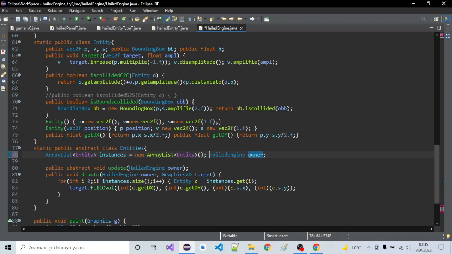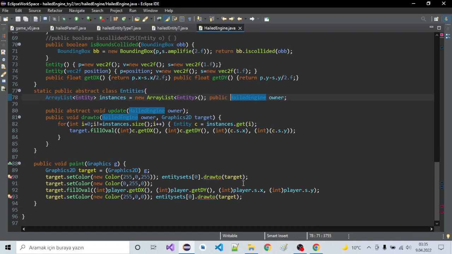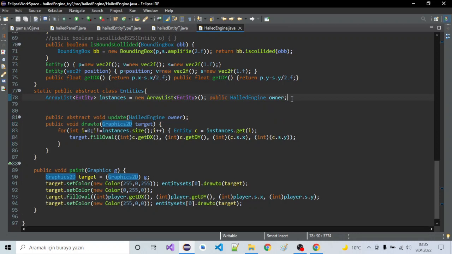Let's make it public because public is always better. Remove this part because we have the owner. Since we have this owner, we need to make a constructor for it. NTTs. I forgot to uppercase the first letter.